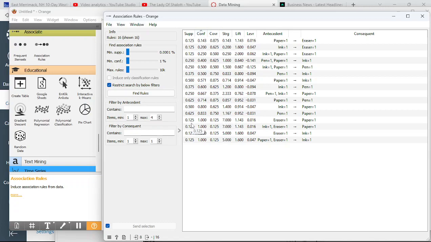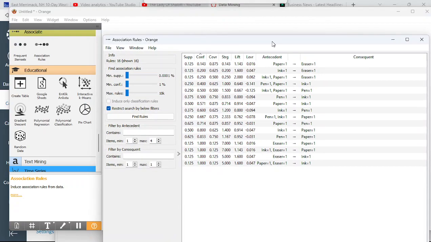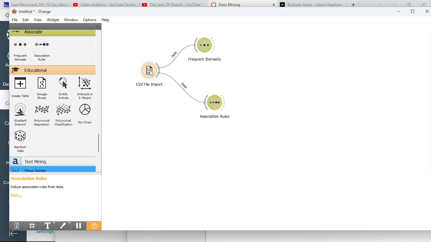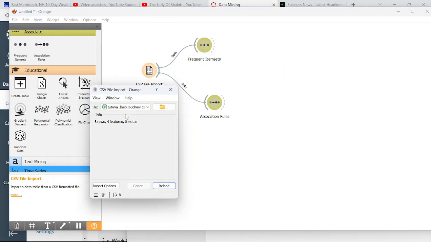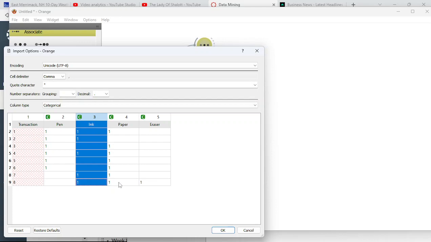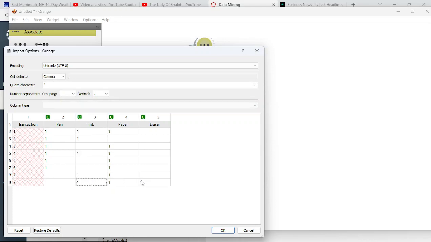The highest confidence of 1, which is the highest confidence possible, occurs for paper to eraser. So everybody that bought an eraser also bought paper. And everybody that bought ink and erasers also bought paper. And everybody that bought an eraser bought ink. And everybody that bought paper and eraser also bought ink. And you can go back to the data and trace that. Even though I kind of forgot all of what I just said. If you go back and look at eraser, there's only one purchase. Confidence is measuring the strength of this association of eraser with these items. Well, everybody that bought an eraser, which is only one person, also bought ink and paper.